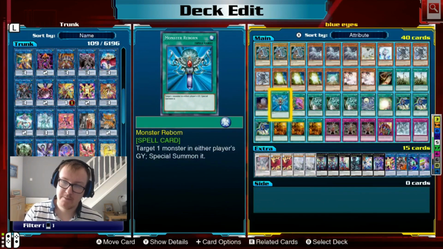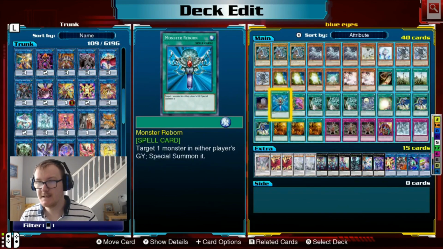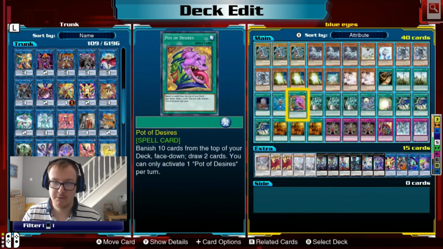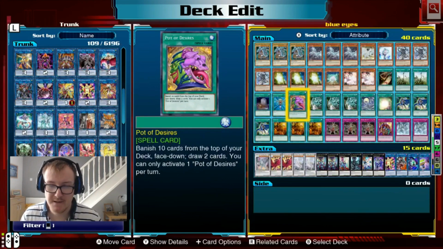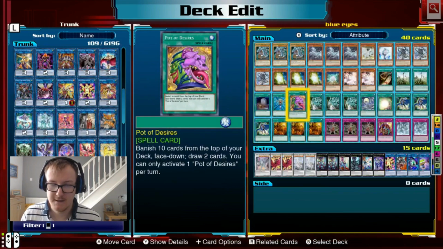Then we're running the 1 copy of Monster Reborn to get our cards back from the grave. Sets up fantastic, especially if you're playing like Melody, because that card you have to discard. The 1 Pot of Desires for helping with our engine. You get to draw 2 cards. Yes, you have to banish the top 10 cards, but you want to get that draw power off.